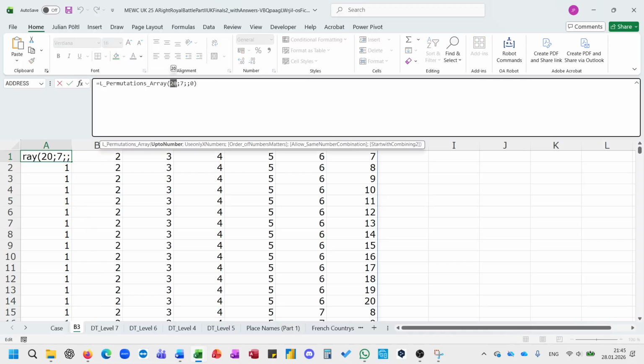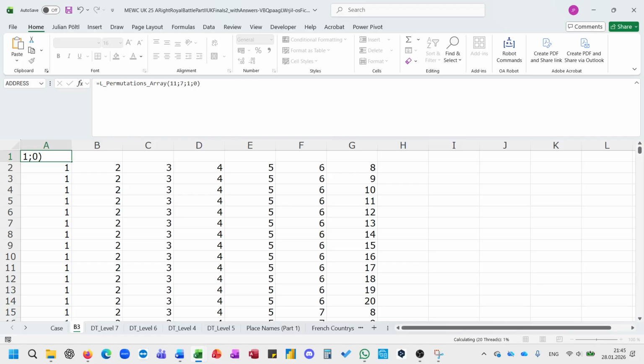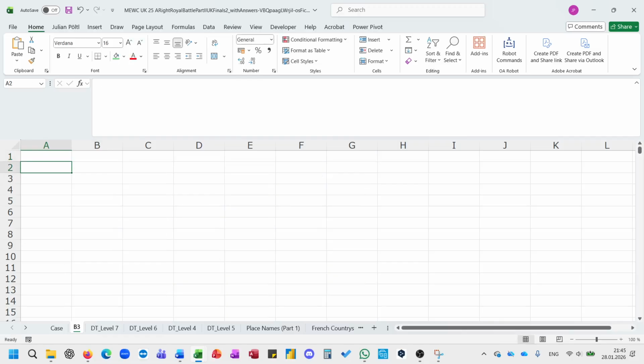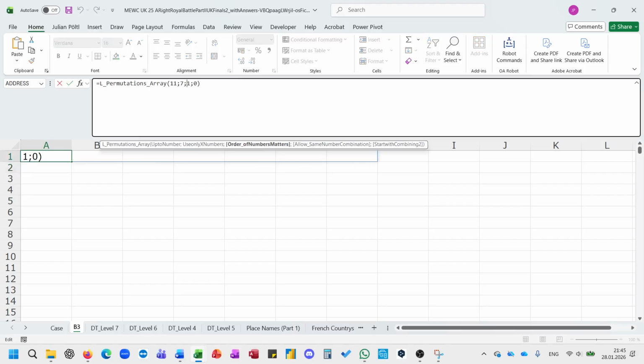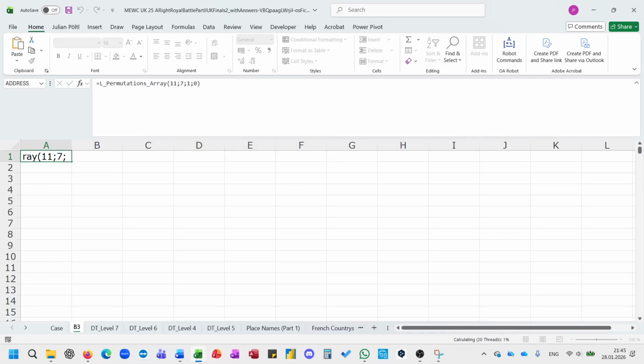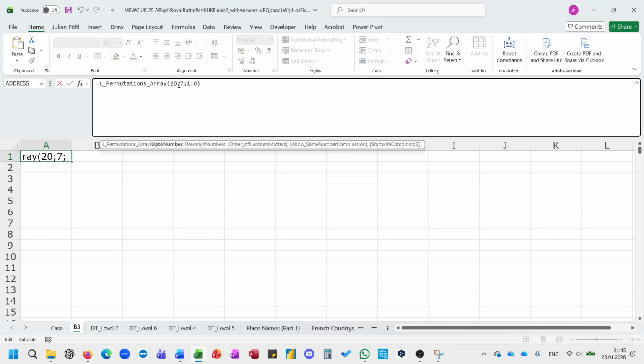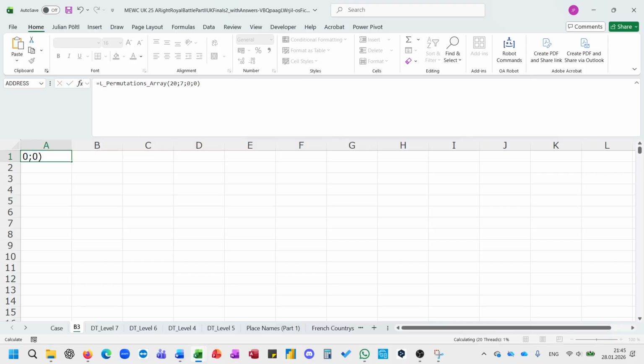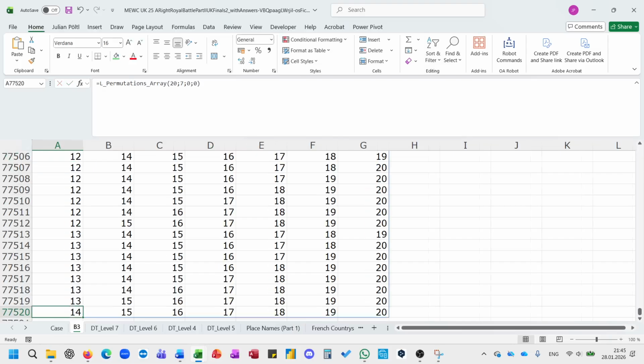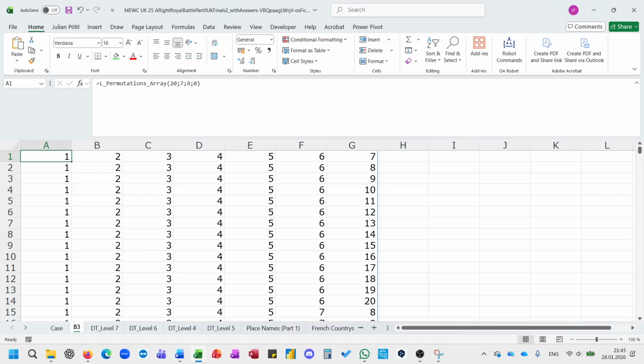Okay. So 11, 7, order of numbers matter. Still not doable. It's still not doable. Crazy. That's the issue.